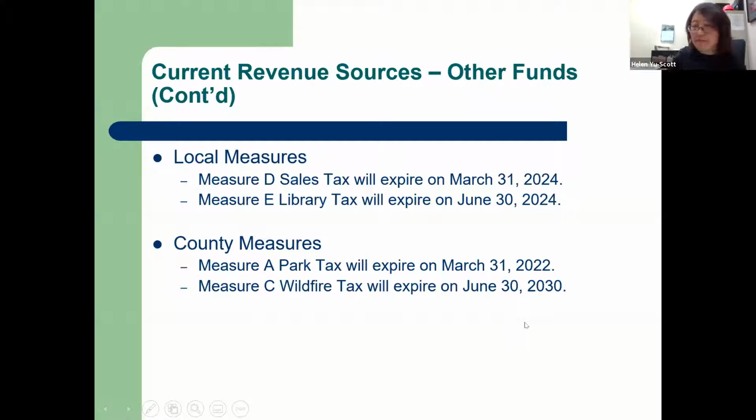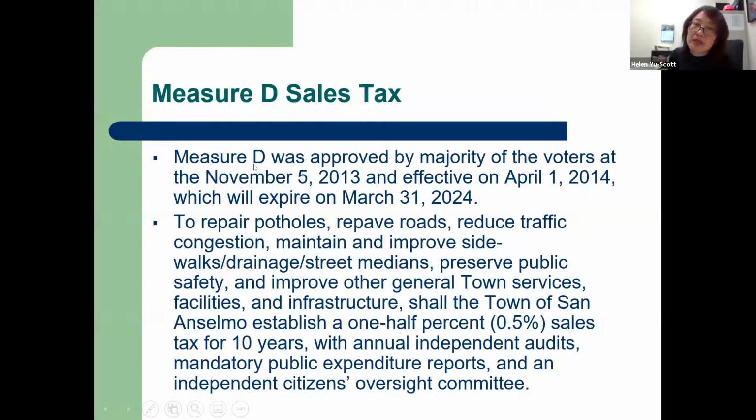I think since Measure D is really helpful for the town for paving projects and all the capital projects, it's really important for us. Here, just to have a little bit of history, I took this from the measure itself: the voters voted in 2013, and it has a 10-year life, going to expire in 2024. The purpose for this funding is for road repair, and then some facilities or services. But they do have an oversight committee to monitor this fund. I think Sean and his staff bring the report to the committee annually or semi-annually.